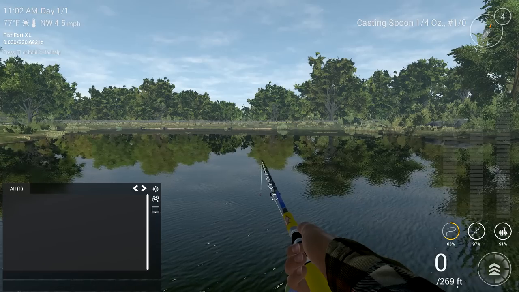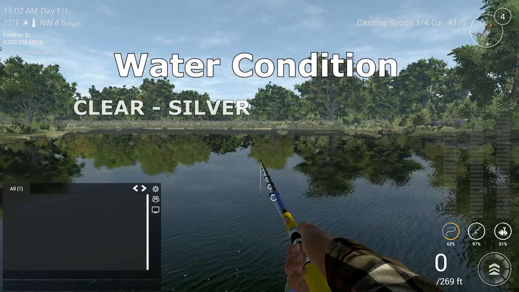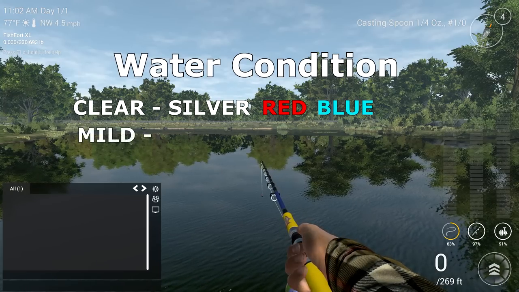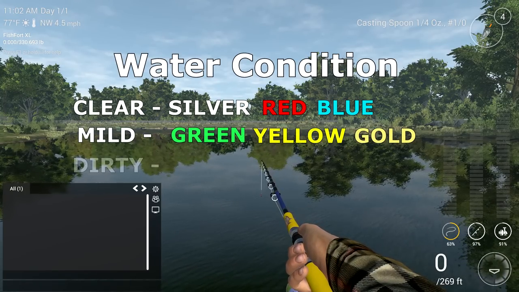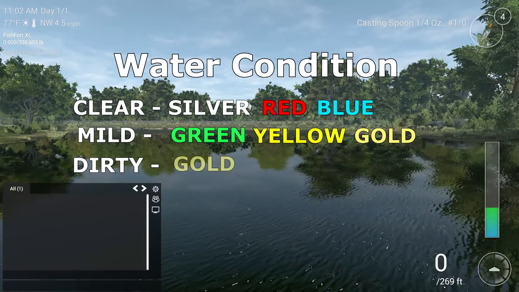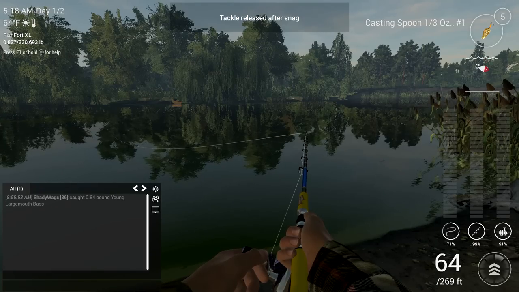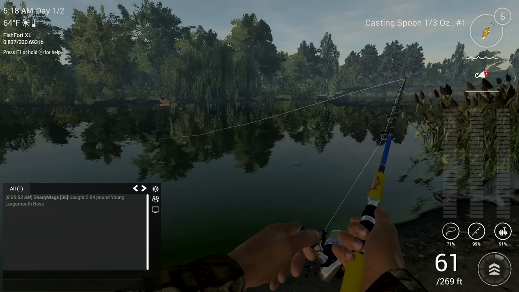The next thing to take into consideration is the condition of the water. In clear water, you want to use silver, red, and blue. For mildly colored water, green, yellow, and gold are usually your best bet. And in stained and muddy water, you want to use gold or hot fluorescent colors. So here at Mudwater River, it's sunny right now, but the water is, well, muddy. So I'm opting to use a gold spoon.